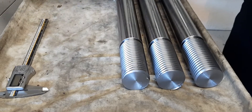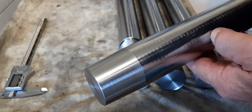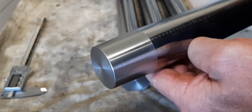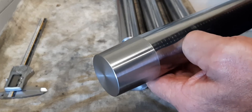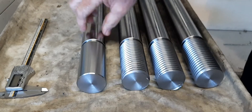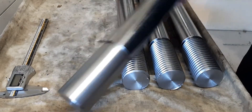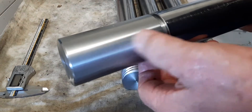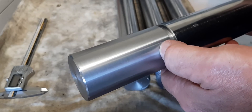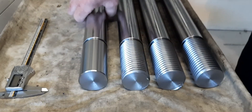The other end has just got a little taper on it — not that it has any bearing on the thread cutting, but it just has a bit of a taper cut on the other end. The 4140 turns nice if you've got the right feeds and speeds and the right tool. It definitely doesn't like being cut in small amounts. If you try and take a skim cut to come in on size, you actually make a mess of it. That's probably the only downside with cutting 4140.